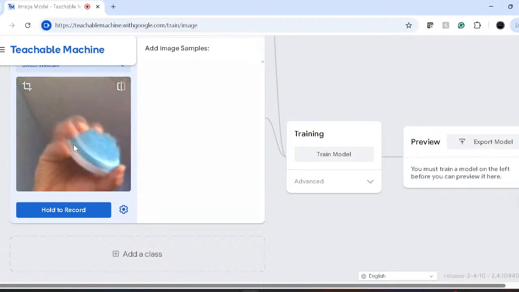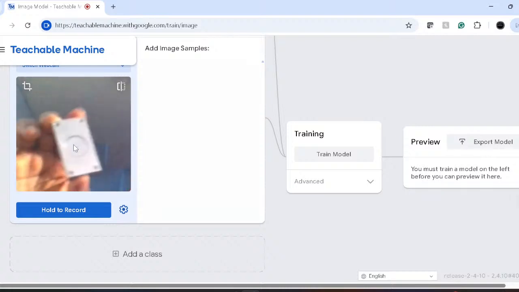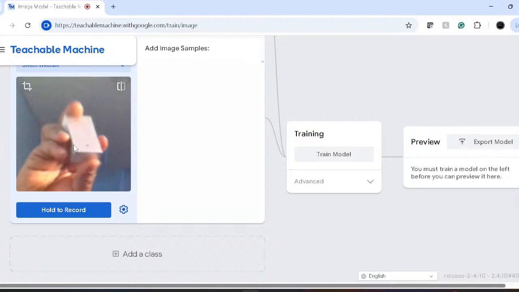And then I'm going to capture the object. So let's see, I have a Jabra speaker. I can use that, and then I just have to turn different faces of it. Or I can use my iPhone and then just turn different sides of the phone. So let's do something. Let's use this magnetic switch. This is a wireless switch, so we can use this as our object.